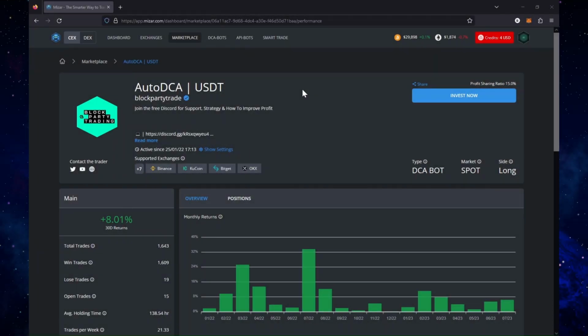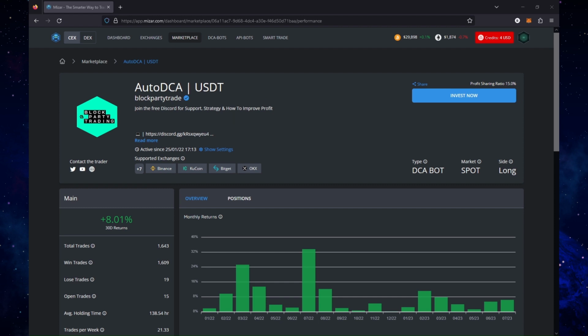So now I will review this particular bot and maybe another one, and I'll assess it in a way that explains to you all the features of the UI, the settings, but also the logic that you would use for deciding whether you want to copy or invest into that particular strategy or not. So we start with this auto DCA.